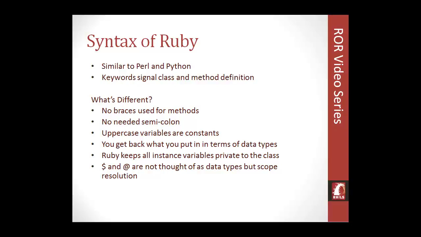Another thing is that you don't need to have a semicolon on the end of your statements. Ruby uses a line break to know that that's the end of the statement. But you can use semicolons, which I do, and that's what I would really recommend if you're working in other programming languages as well, because it doesn't hurt, and it's not a lot of work, so why not do it?